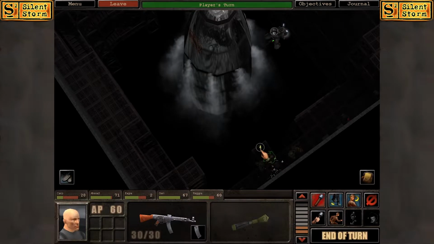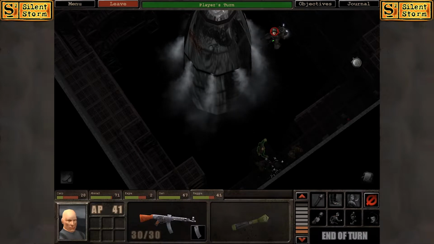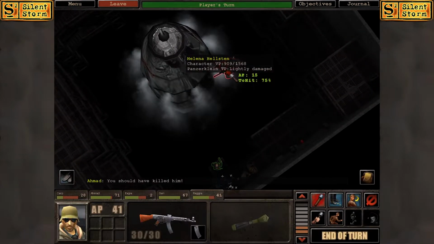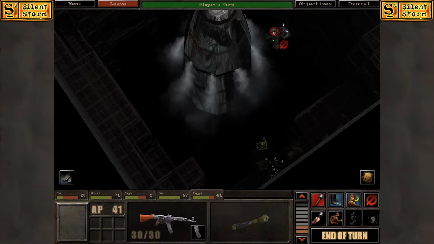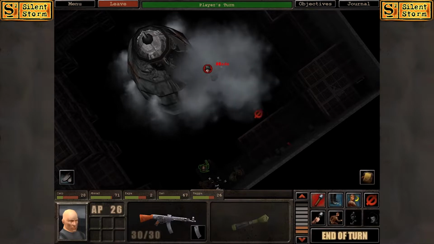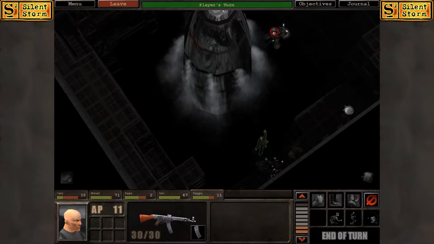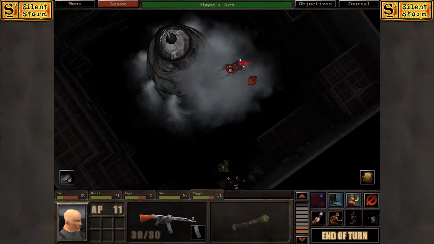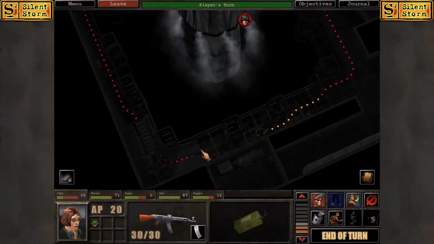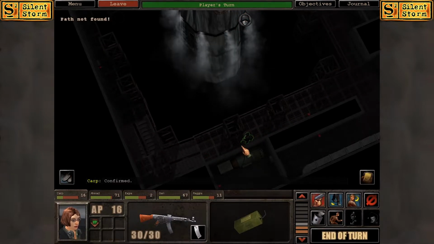Okay, Reggie, why can you not throw a grenade at her? Okay, you can throw. Throw it, please. You should have killed her. Okay, so this is very much going not how I wanted it to.